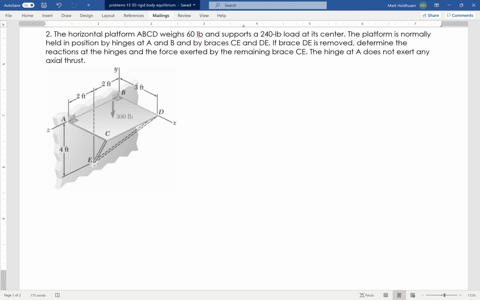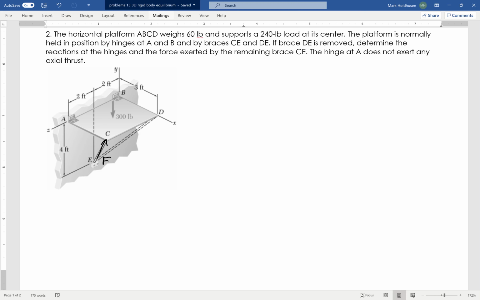Okay, so I've got the 300, and then I'm going to have this force. I'm just going to call it F. I've got that strut force. That's the only force. Then I've got these hinges. Now, if you think about a hinge, you're not going to have any rotation about the y-axis or the x-axis. However, if I do that, then it will be over-constrained, in the sense that I'd have like 10 unknowns and only 6 equations to do it.